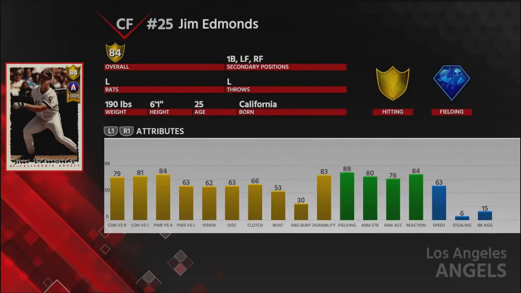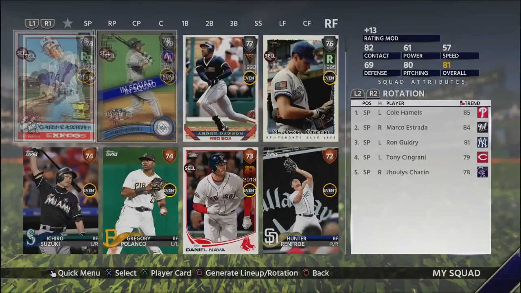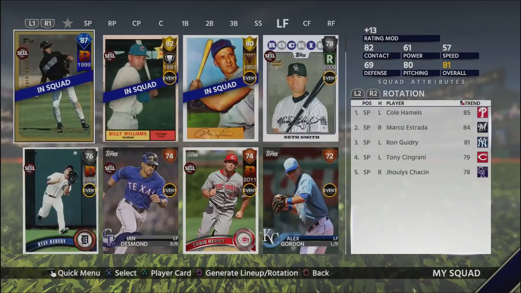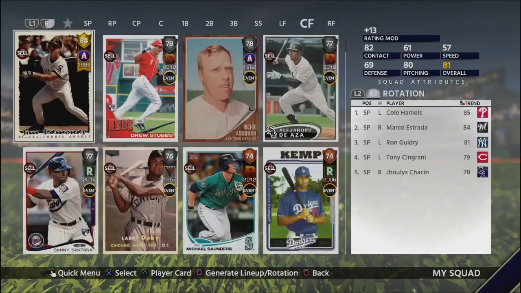He might be my best overall player to start out with because he has such good defense in center field or in any outfield spot, and he is just a great hitter versus righties and a very good hitter versus lefties. And then in right field, we don't have a lot there yet, but I'll probably end up playing one of these guys in right field.